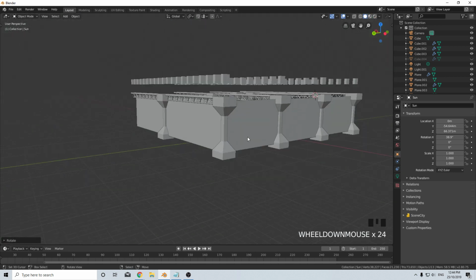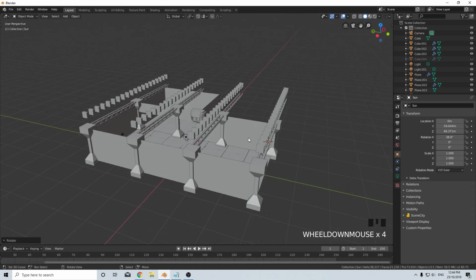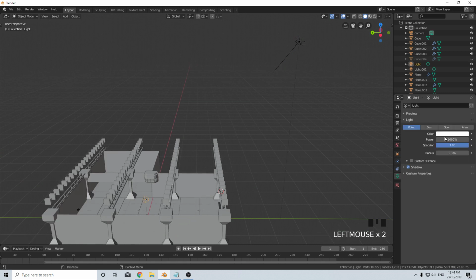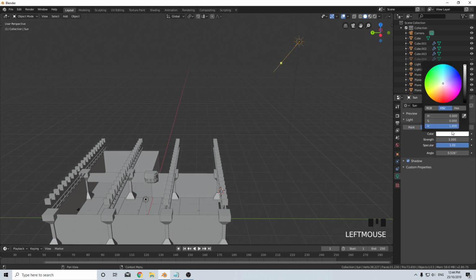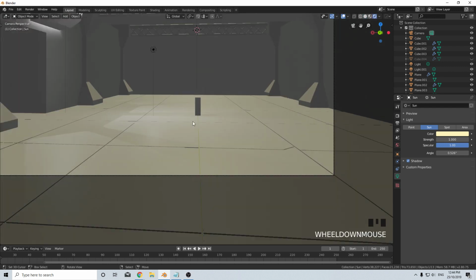What's going on there? Okay, so it's not as strong as I would have hoped. Probably I can bring down this light here in wattage. Let's go down to 250. Maybe give this a little bit of an orangey hue.